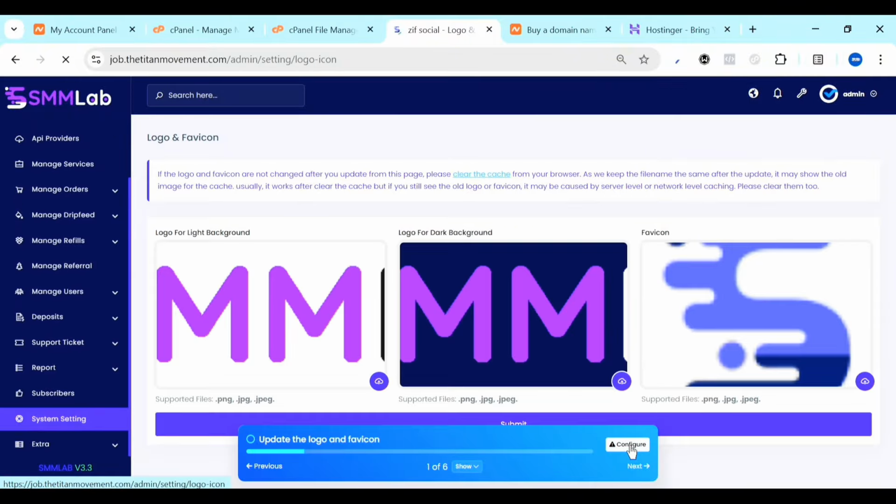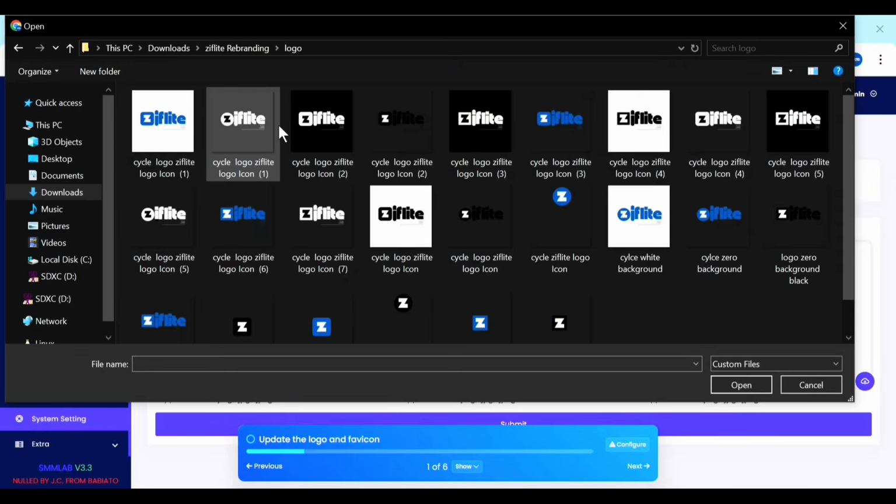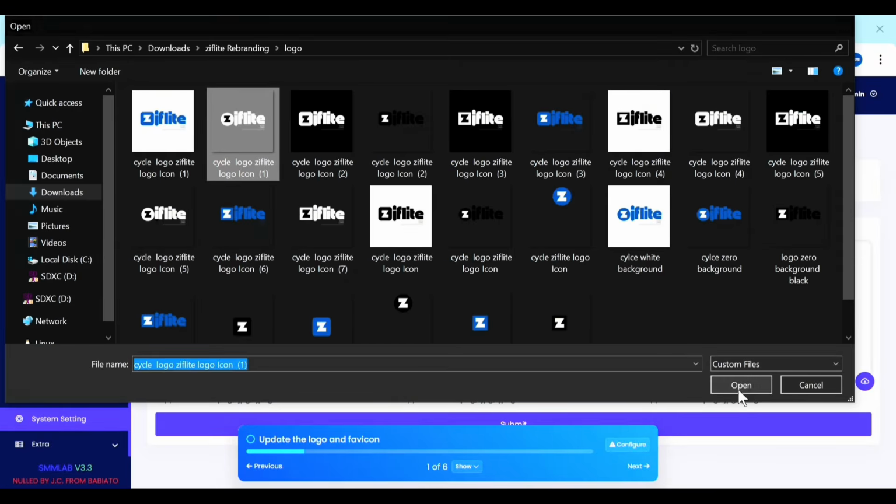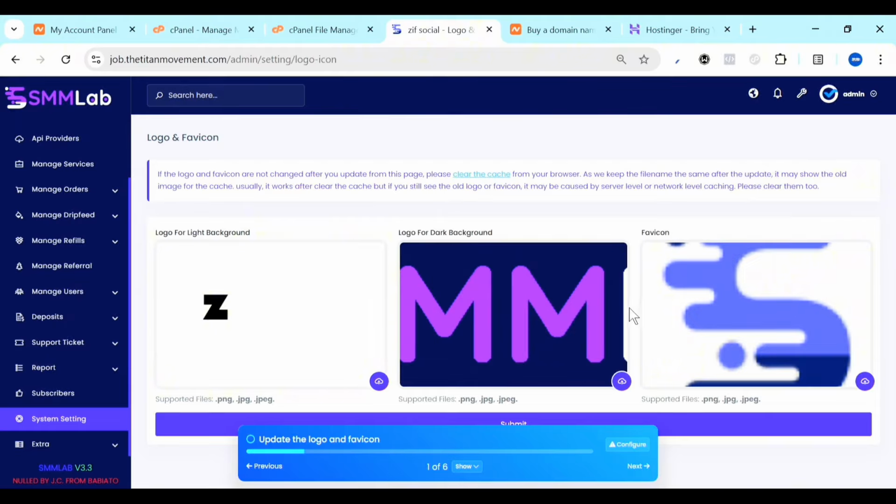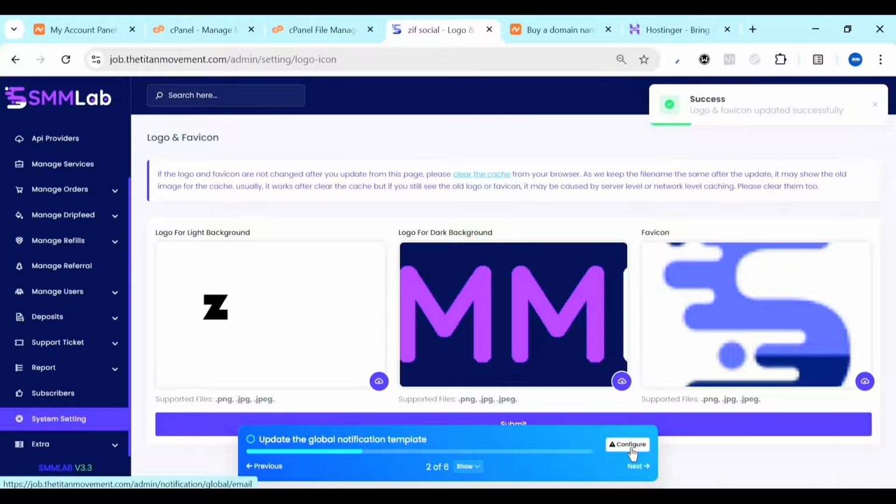So click on configure. Now you can put the logo you want here. Click here. Then you can just select the logo you want to use. I'm just going to test this one, just one. You could change everything here. So I'll click on save changes, and we have done that. The next thing you want to do is click on configure.